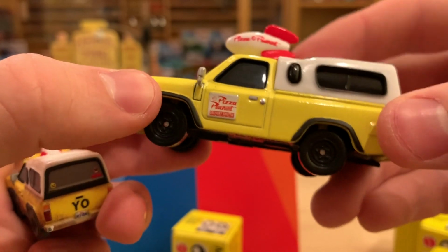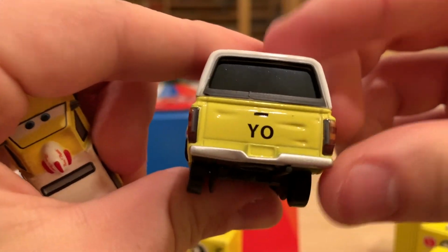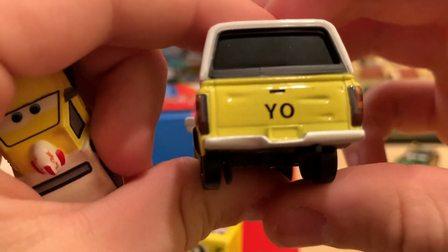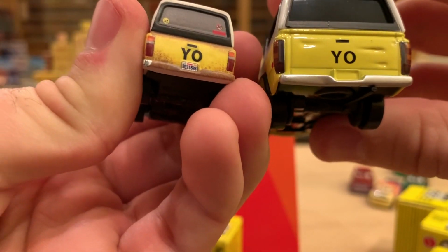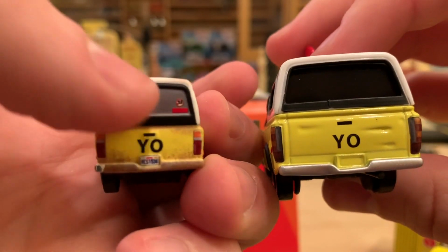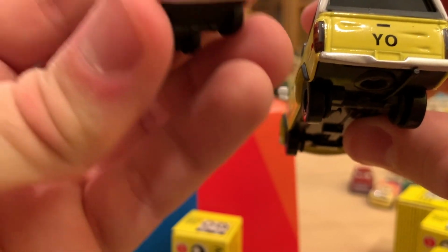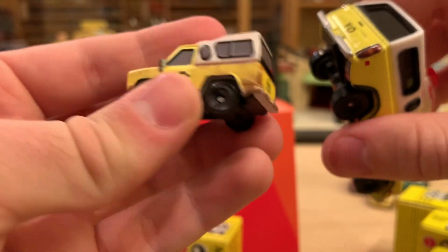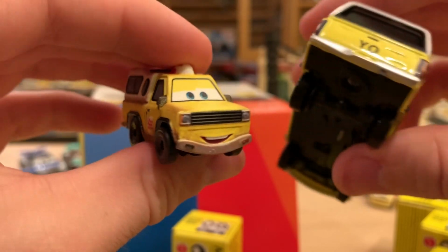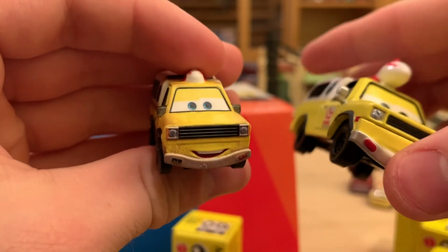But the one that they released for Cars 3 that was exclusive to Walgreens was perfectly clean, which I find strange. But note here that there is no license plate on Todd. There never has been. But they did put one on the Mini Racer, which is awesome. They also put decals on the window. That is phenomenal that they're paying such close attention to decals and details on such a small item, whereas on the big boys, they forgot a whole bunch of stuff.